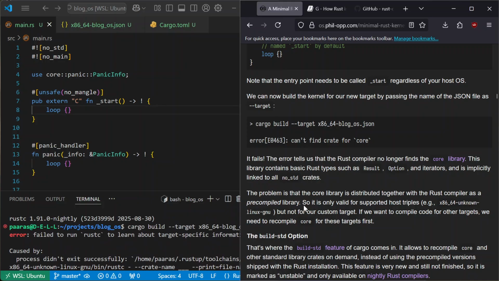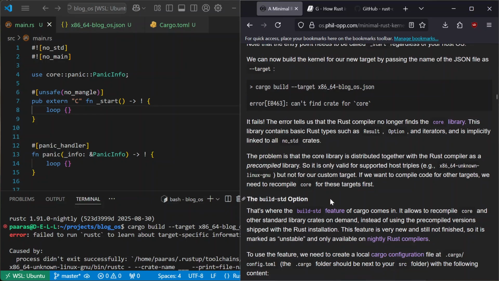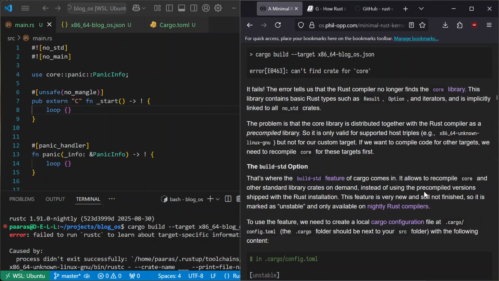What errors did they get? So they got the error as well, such as option and is implicitly linked to all no_std crates. The problem is that the core library is distributed together with the Rust compiler as a pre-compiled library. So it is only valid for the supported host triples, but not for a custom target.